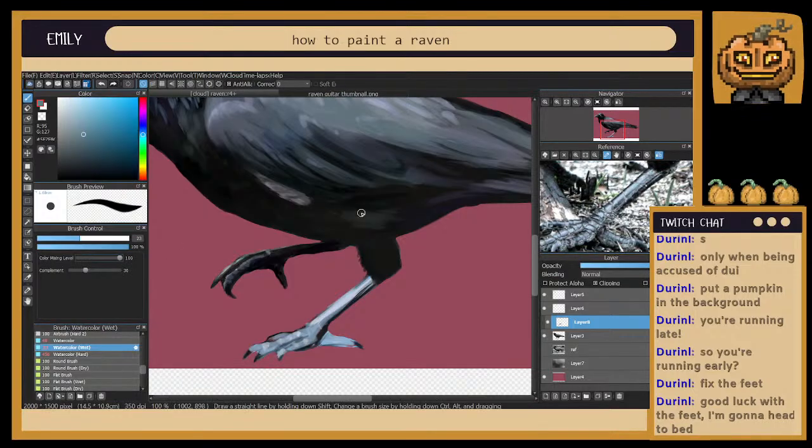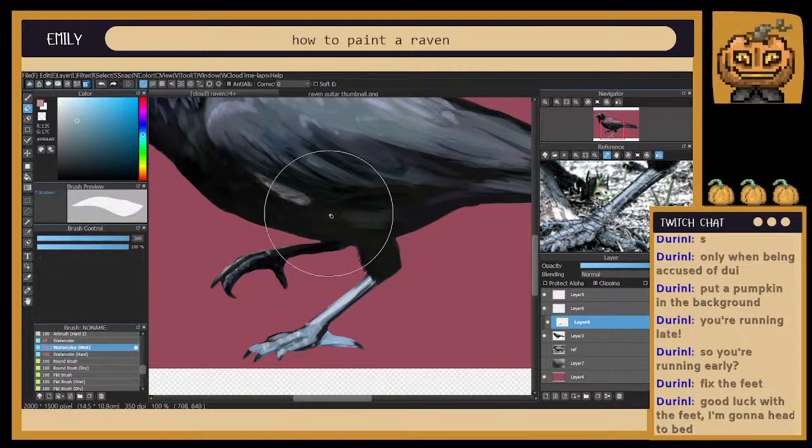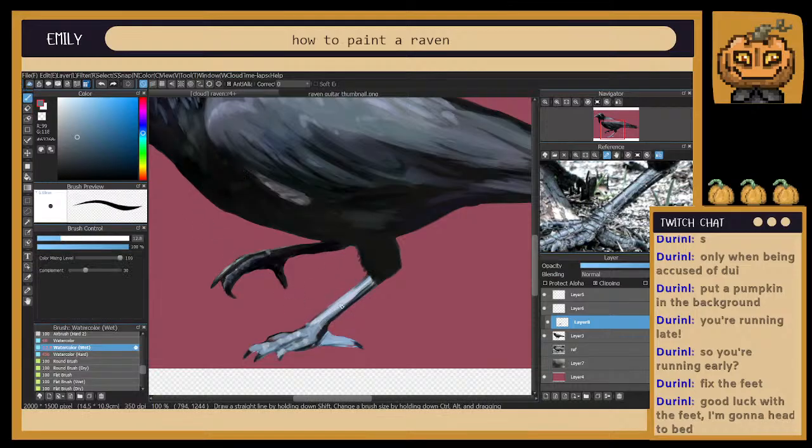Try mixing through that part right there. I can erase this because it's another layer. It's not going dark enough.